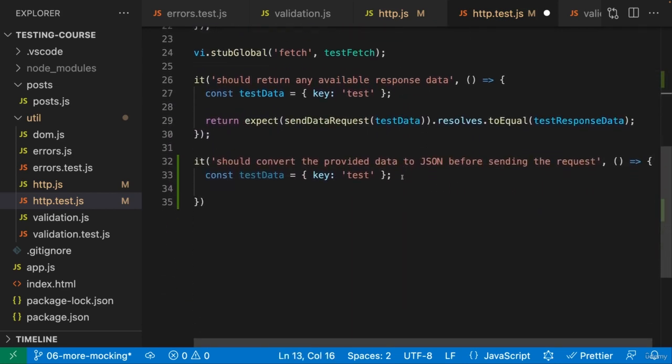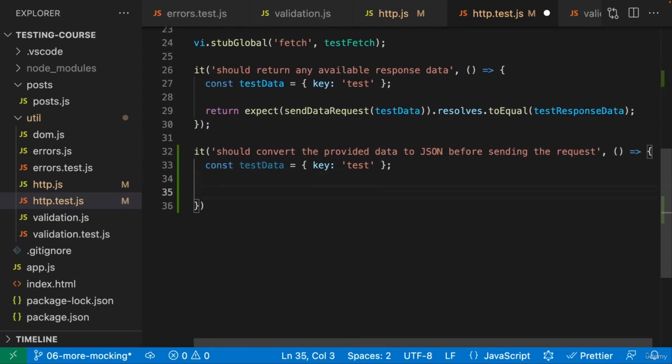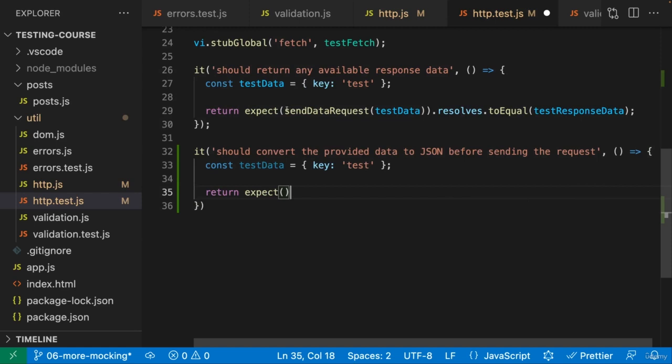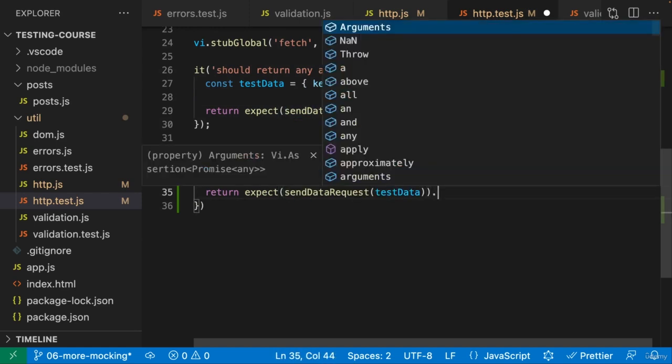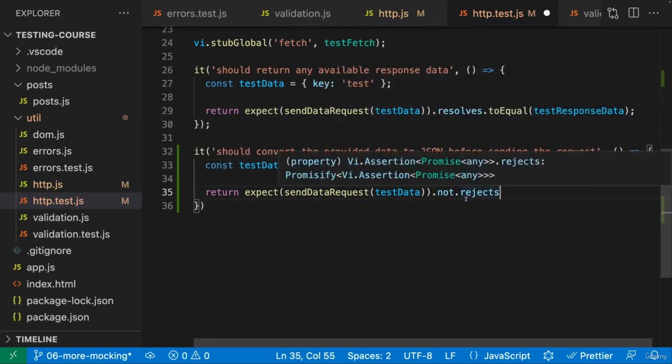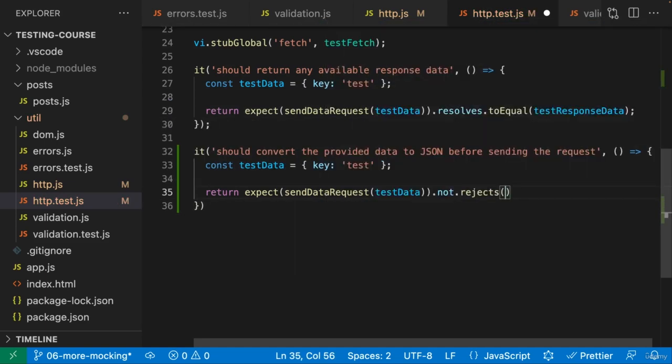And then with that change made, we can go down here to our testing code and now return expect and send our request, of course, again, dot not rejects, because we don't want this to reject. And then we could pass an error message here or just not expect it to reject at all.